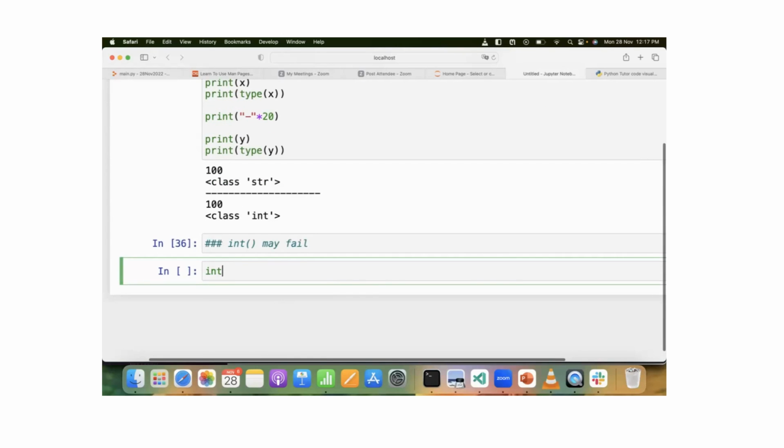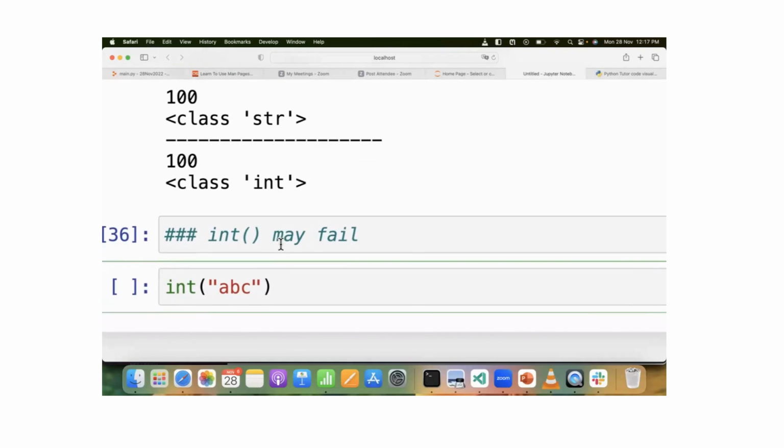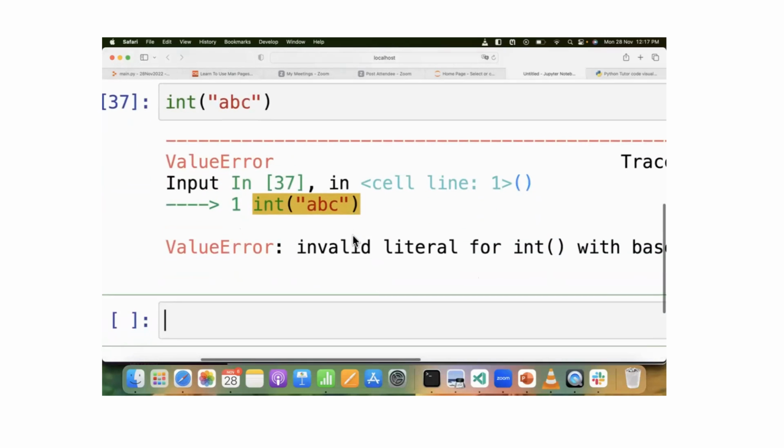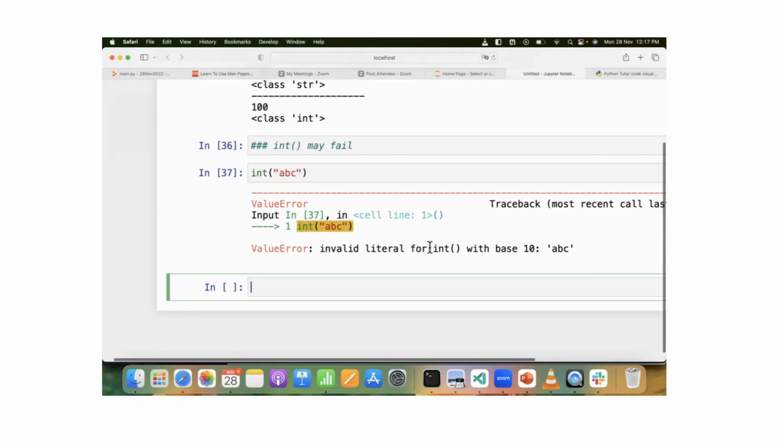If we were to write int of ABC, what do you expect to get? You're trying to pass ABC into the function int, but you cannot convert ABC into an integer. So you should end up getting an error. You get a value error, which says invalid literal for int with base 10: ABC.